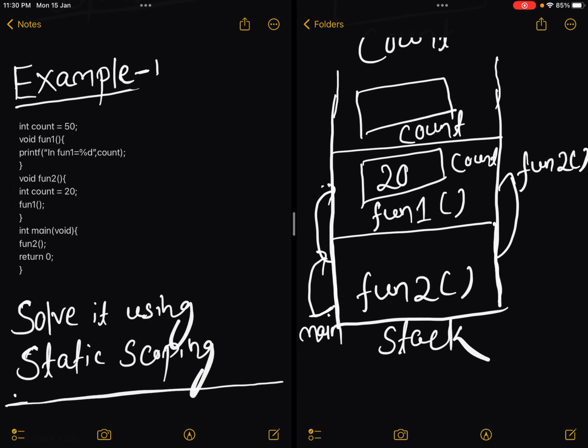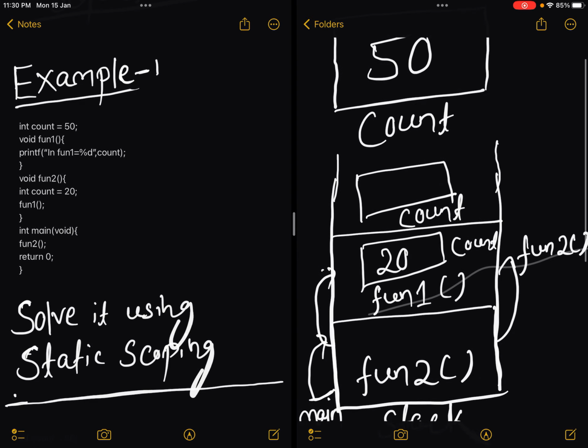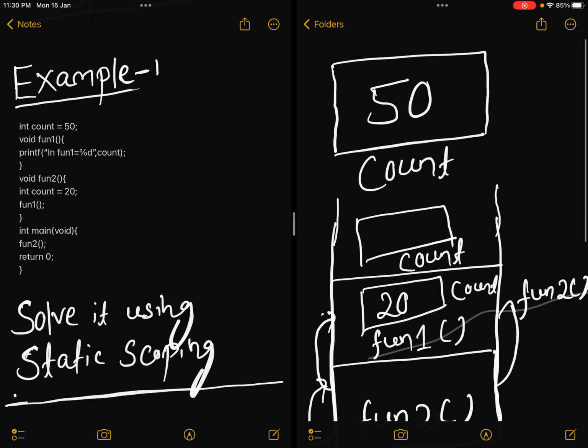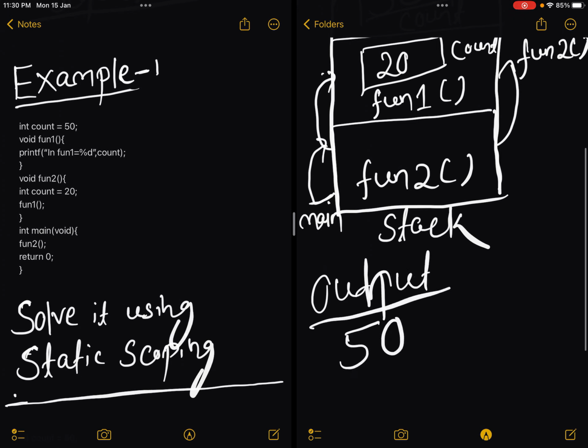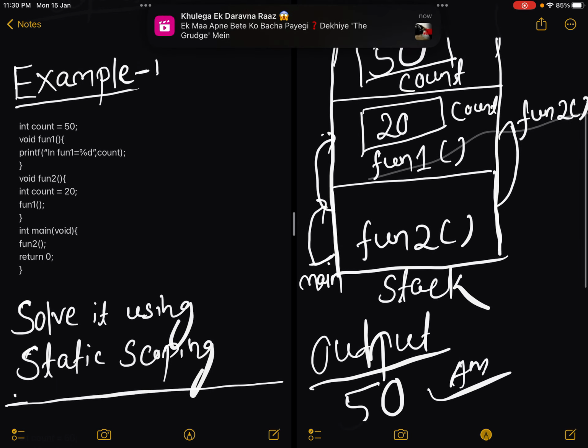So in static scoping, if it is not found in the current block, then we go for the global variable. Is there a global variable? Yes, that is count equal to 50. So it will print 50. The output is 50. This is the answer.